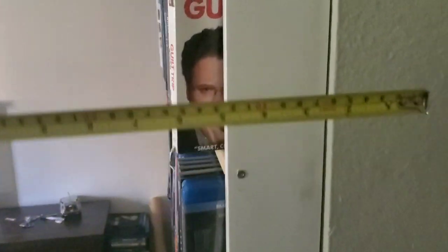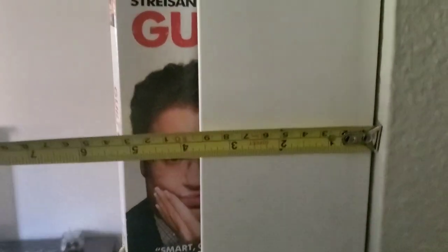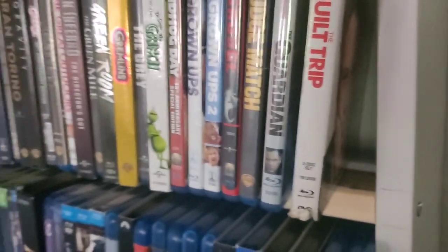The width of this shelf right here — we got three and a half by two inches. I feel like a Home Depot channel right now. So that's what we have so far for our wood. This is a specialty wood — it was dipped in some sort of paint. I forgot how much it cost, but I think it was like eight dollars a piece — kind of pricey. You can get the other stuff, but I just like the way this looked, so I went with this one.